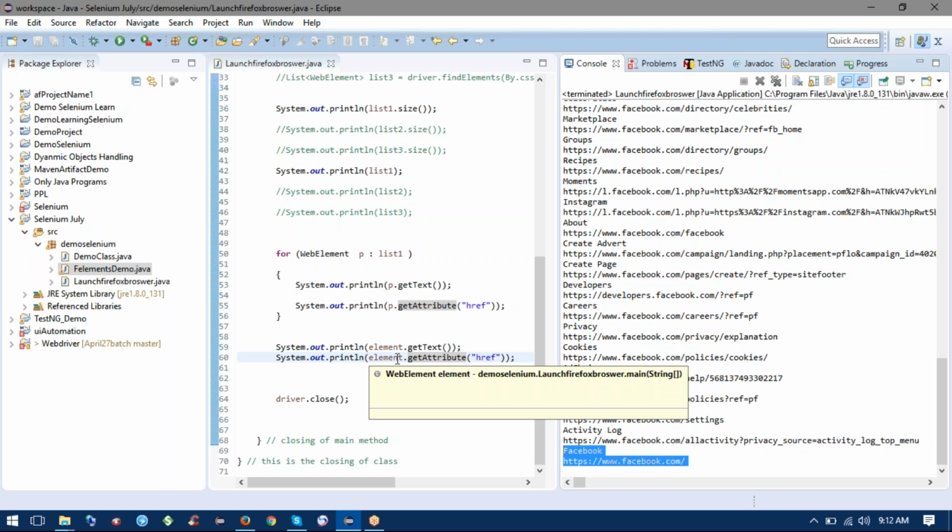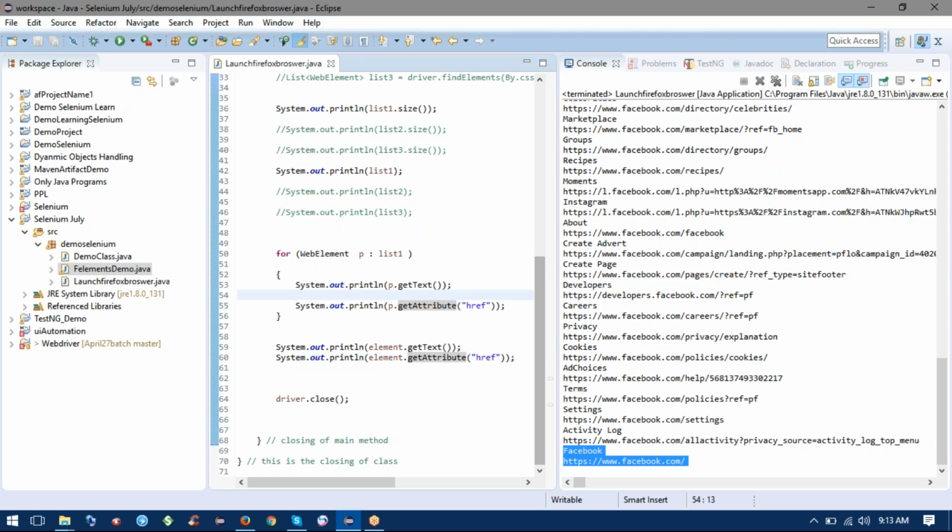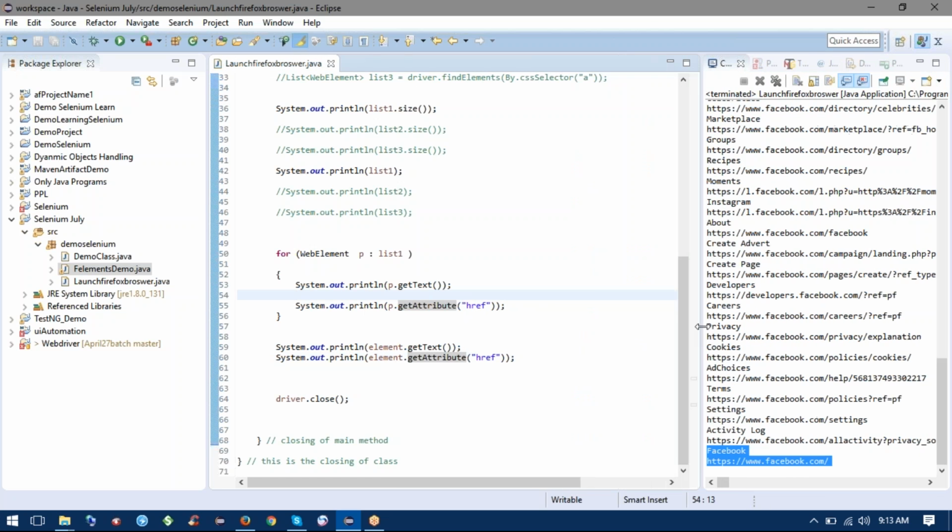In the case of multiple web elements for the same location, find element is going to return you only the first one, and find elements is going to return you the entire list. Fine. So in this way you can explain the concept of find element and find elements.